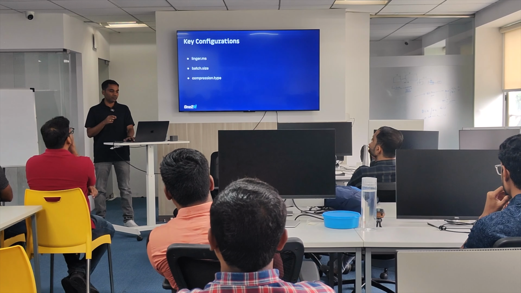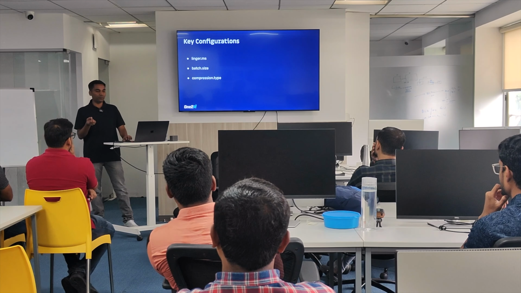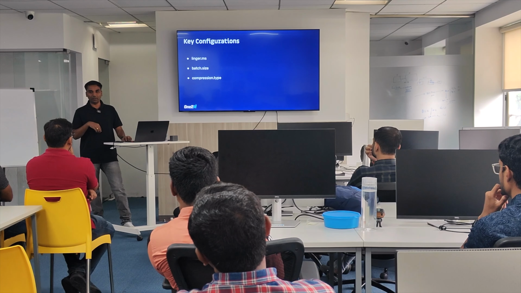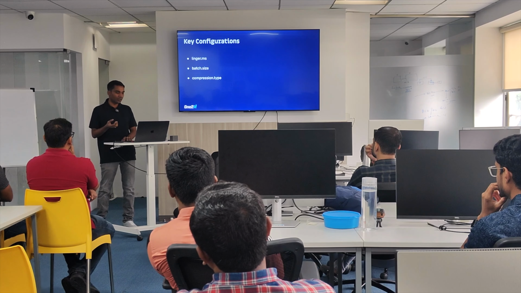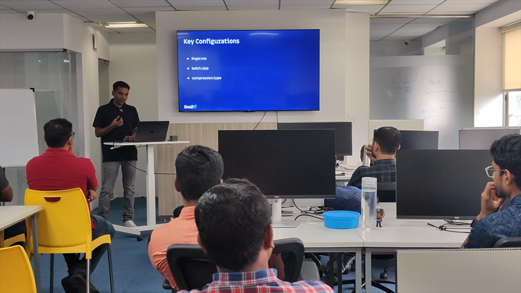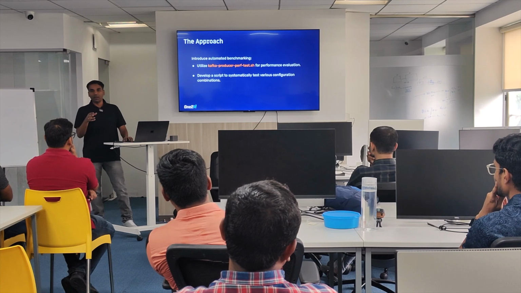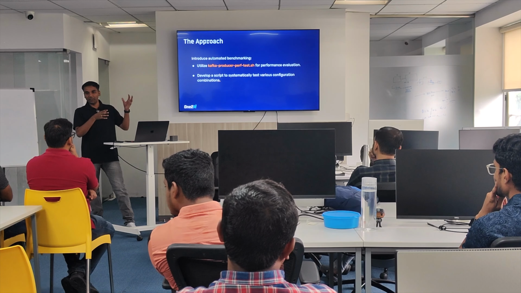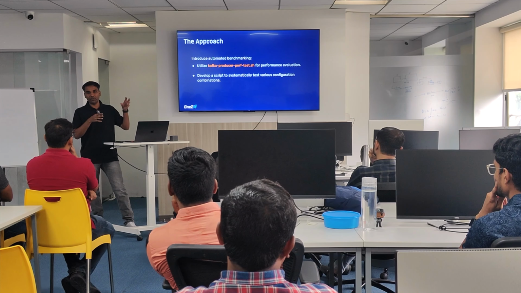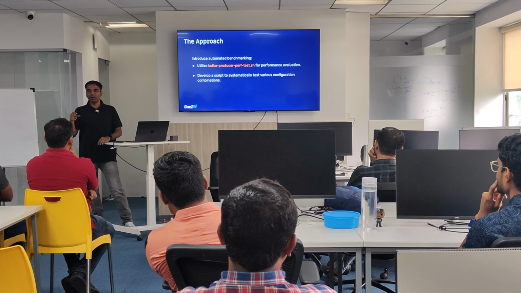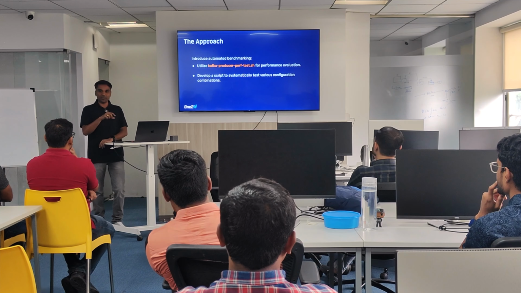But then, when we say linger.ms value is 0, what should be the value in my environment? It is environment specific, right? So to come up with that value, you have to generate the load to your system. Let's say in your production, this is the configuration. So with that configuration, we replicate or simulate the same environment to test or to benchmark the system.